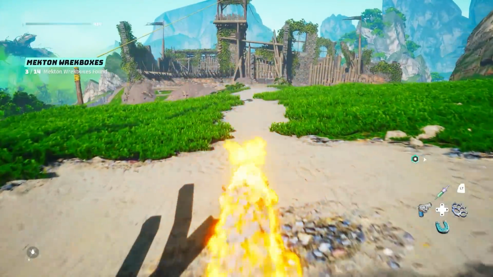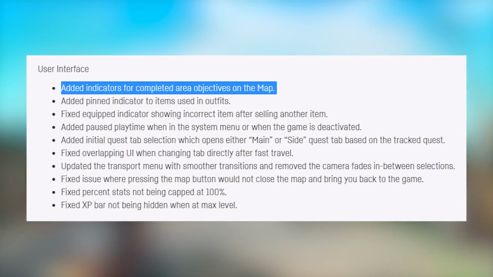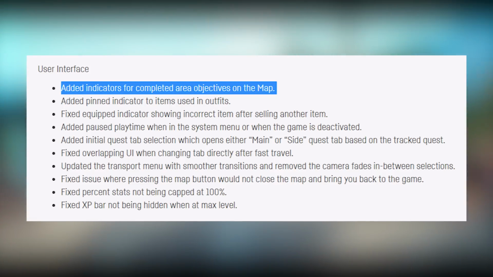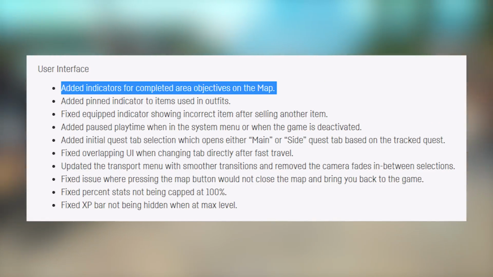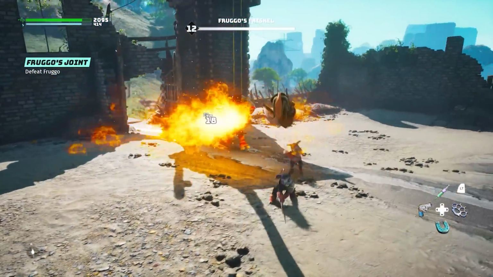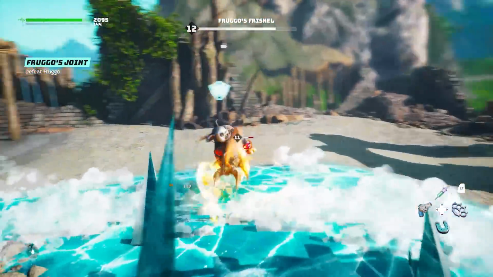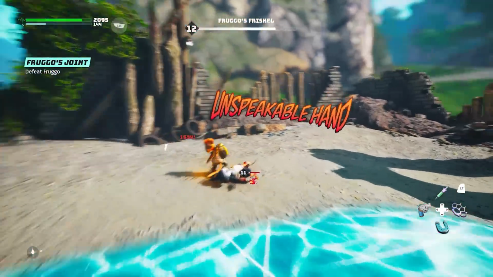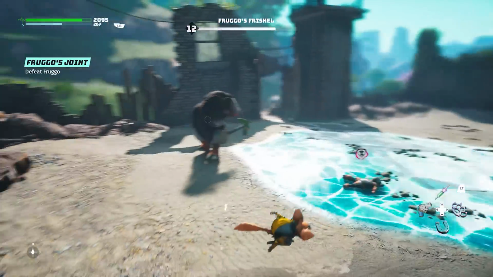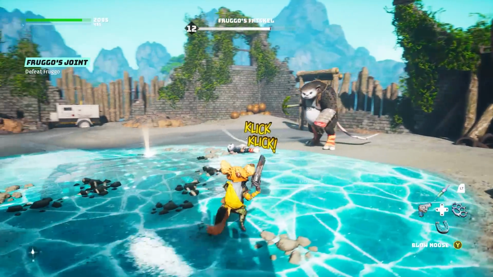Moving on to the user interface, there's a few things here that I really like, including that indicator for completed area objectives on the map, which in theory should help you a little bit more with the map completion, or when you're trying to get 100% in a certain area. I kind of like that because I honestly thought that it was really lacking in the game. They've also added pinned indicators to items used in outfits, fixed equipped indicators showing incorrect item after selling another item, and they've also added a pause playtime when in the system menu or when the game is deactivated.